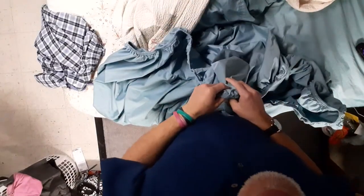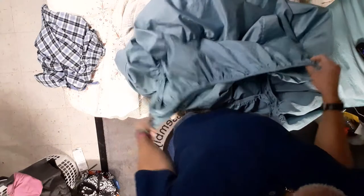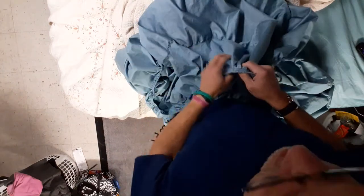Hey there, this is Albert and I told a friend I was going to do a video on how to fold a fitted sheet. Myself, I had no clue about how to do this. I just put it in a ball, throw it in the drawer, call it a day. But I kind of had to learn how, by watching videos, and hopefully you'll learn what I've picked up in doing so.